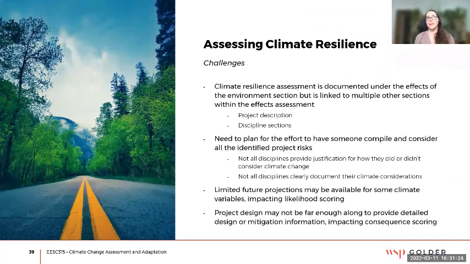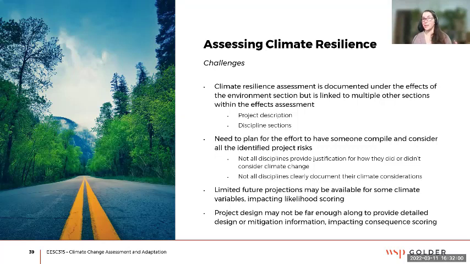And when we look at that, again, we have challenges associated with climate resilience. It is documented under the effects of the environment section, but it's linked to many other sections within the projects and within the effects assessment. So it can be things in terms of the project description, the discipline section. So this can make it very challenging for reviewers to fully understand where everything has been considered and how that has all been documented. You need to plan for the effort for someone to compile and consider all the identified project risks before you do your resilience assessment.